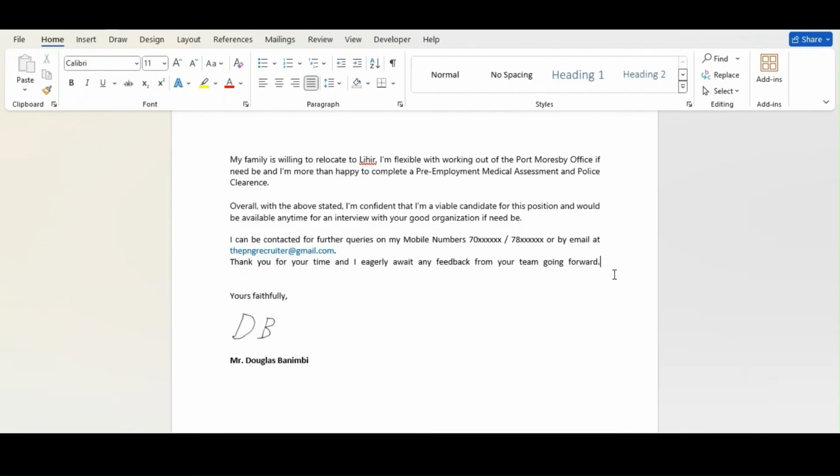So on most occasions, applicants do not have access to their very own personal mobile numbers or email address. Okay, for the time being, you can use someone else's, but just let that person know whom you're stating the contact details like phone number and email address on your cover letter or on your CV, to be aware of phone calls coming through for this vacancy you're applying for, so that they can relay that message on to you faster.